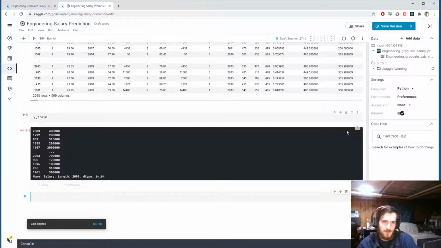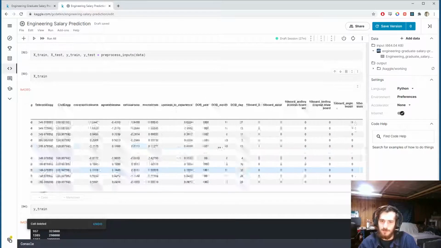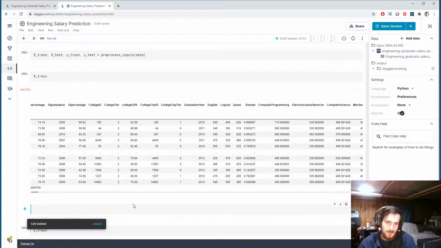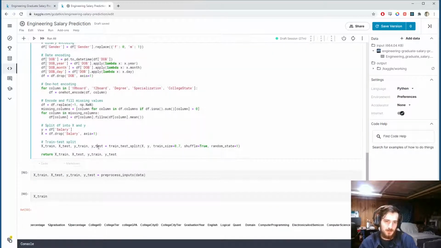Alright, so I'll just remove these. And the last thing to do is to scale the data. So right now, all the columns take on varying ranges of values. If we look at this more closely, x_train.describe, or we can say .mean. These are the means of each column. You see they're all over the place, as well as the variances. They're all over the place. So I'd like to standardize that using a standard scaler.